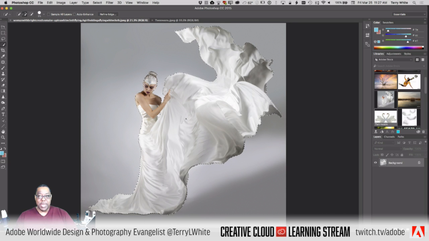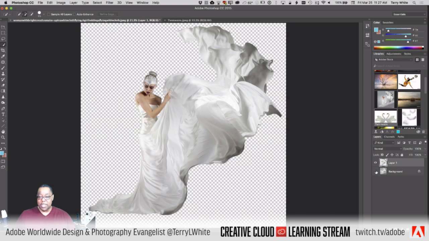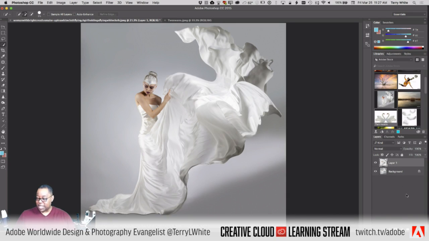Here's the other piece about selections you need to know. By default, selections are very hard-edged, which means, and I'm going to quickly demonstrate this just to show you. So I'm going to do some steps that I'm going to rush through just to show you what it looks like. I'm going to hit Command J or Control J on Windows to separate that selection onto its own layer. So now it's on its own layer all by itself. I'm going to put something behind it on a new layer. And again, I'm not expecting you to learn all this real quick. I'm just showing you what that selection we just did looks like.